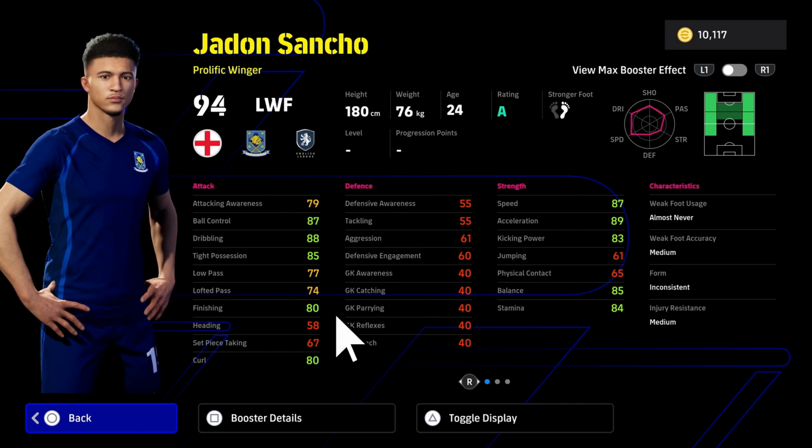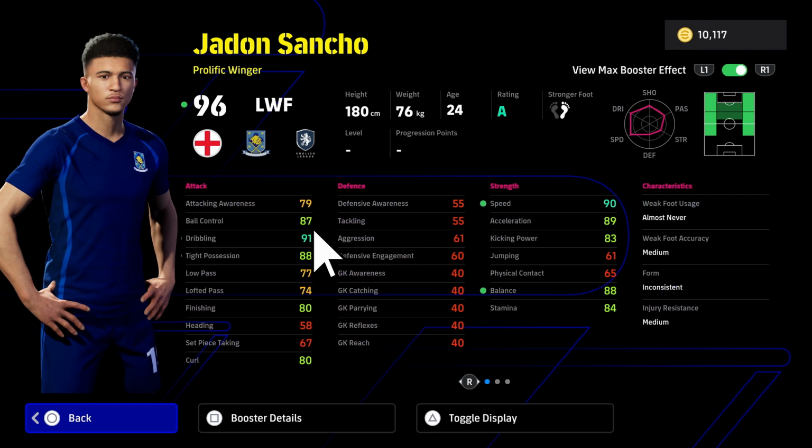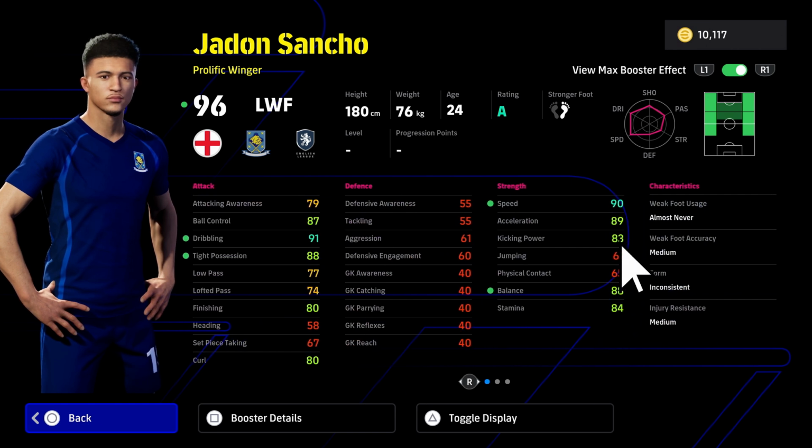But when you activate the boost on this one, I think this is probably the best version of Sancho we've had. What's that? Ball carrying, is it? Yeah, ball carrying. So pace, balance, on the ball, finishing. I would like a bit more on his passing, but honestly, on the whole, this is a very nice looking card. Inconsistent form is a bit of a downer, unfortunately, but when he gets A form, obviously that doesn't matter.